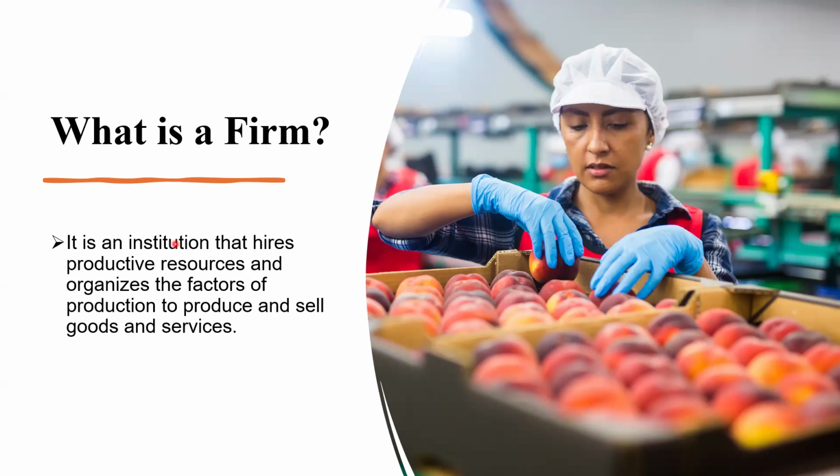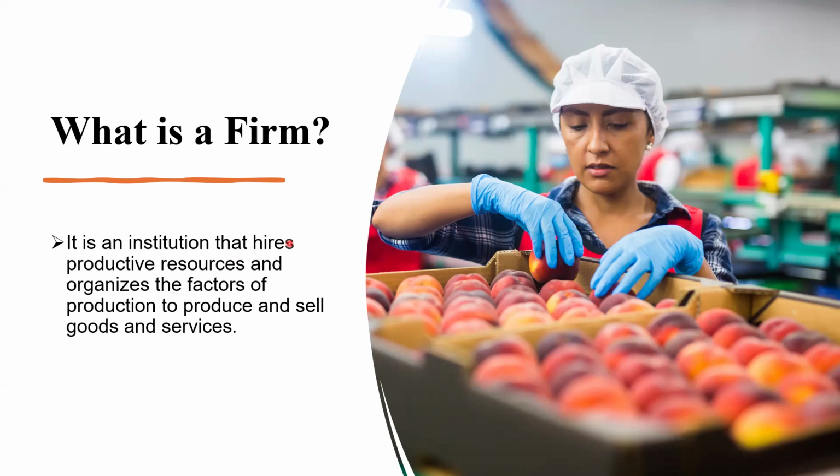What are your productive resources? Your productive resources can be your technology, the knowledge that your laborers have. It can be the infrastructure and so on, right? So a firm will hire those productive resources and organize the factors of production. You know the factors of production, we've been speaking about them, which is your land, labor, capital, and entrepreneurship. So they would also organize those factors of production.